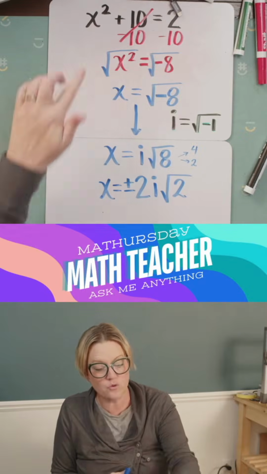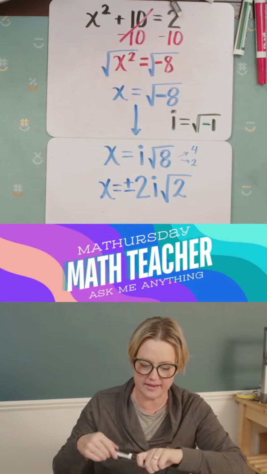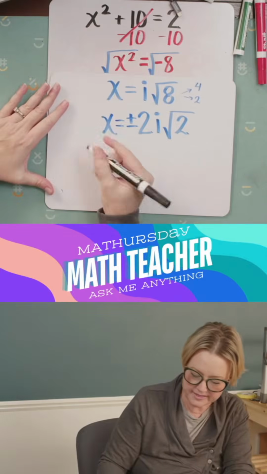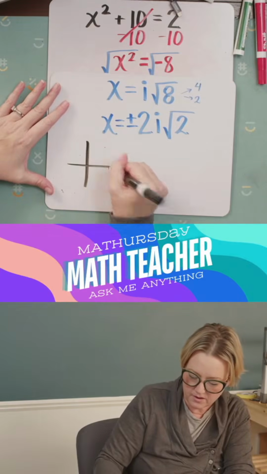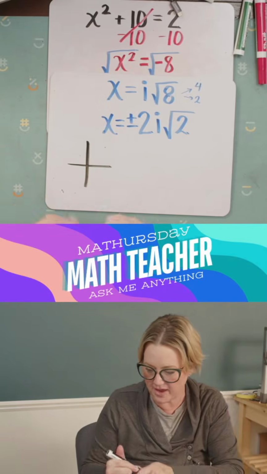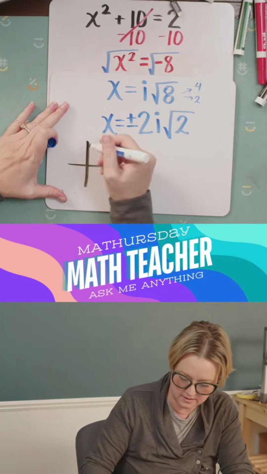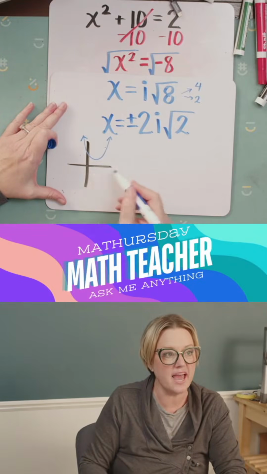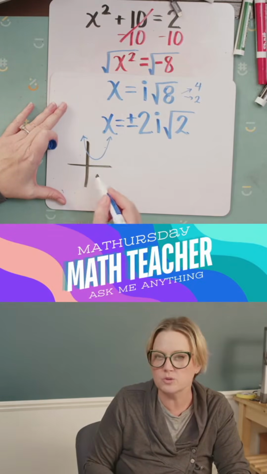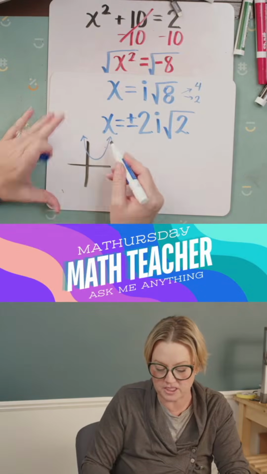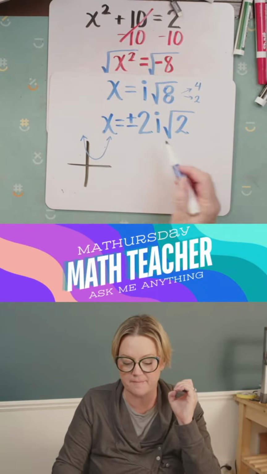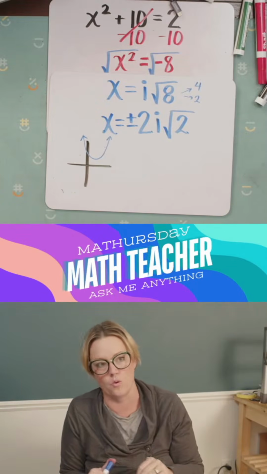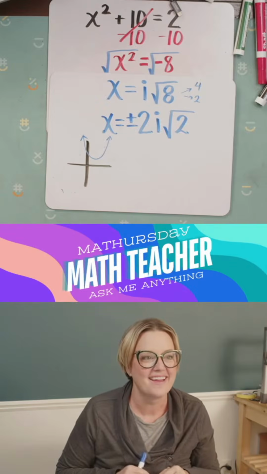And if you were to graph this, they're still going to be a parabola, right? But they're going to be something like this, where they don't actually touch the x-axis, which is where you find those roots and those solutions. So the fact that they don't actually touch the x-axis, but again, this is the solution because they're imaginary, because you can't draw them on this coordinate plane.